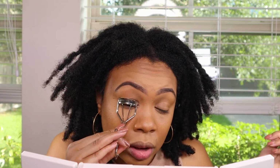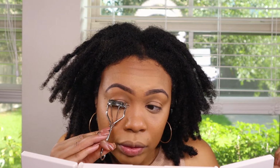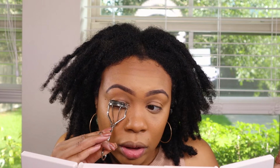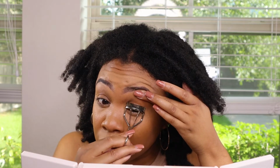and leave it there for a good 20 seconds. For video purposes, we're probably gonna be doing 5. Press hard, not too hard. You jerk and then you pull off your lash. Do the other side: open, pull, close, press.